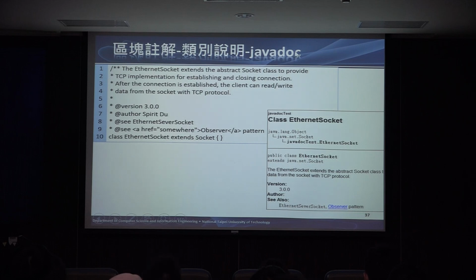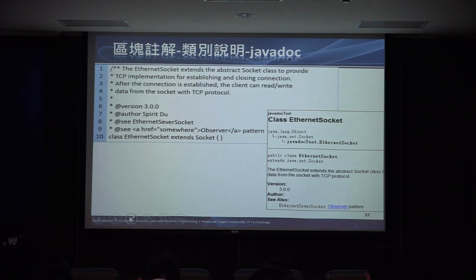And in Java programming languages, there's a utility called Java Docs. It helps you to generate documents automatically if you write your code to satisfy certain conditions. And this is the way you write your comment in Java. A keyword called @ is the reserved word. If you write things like this, it will generate things like this.